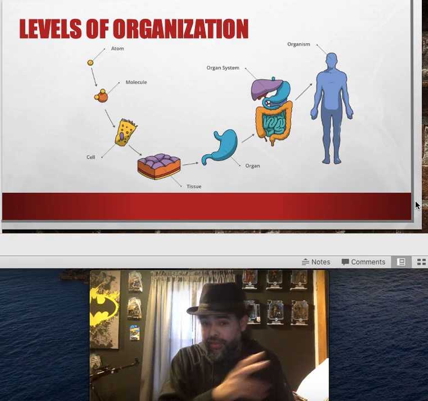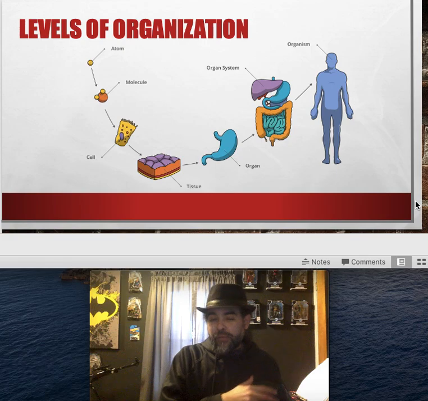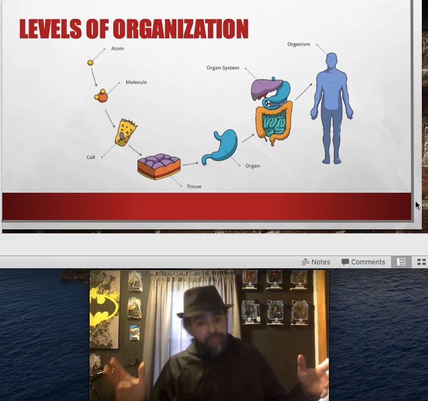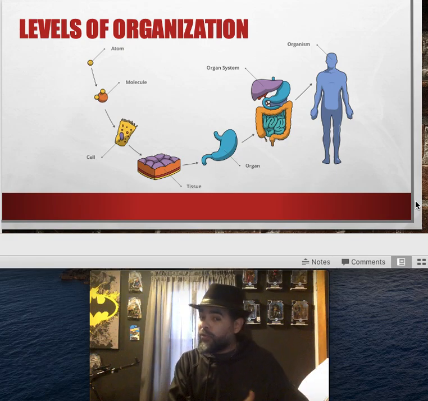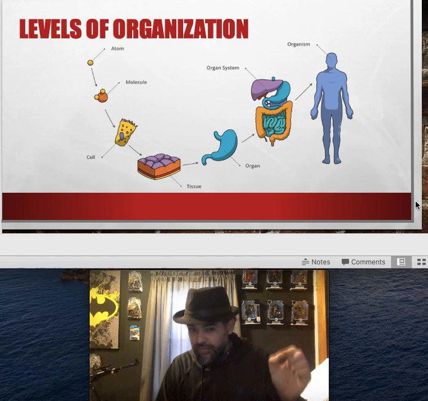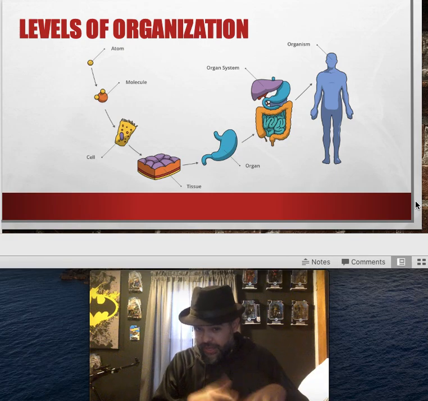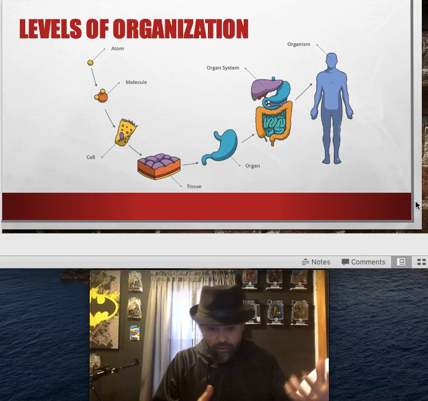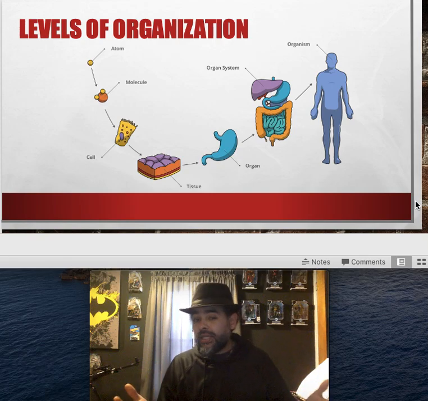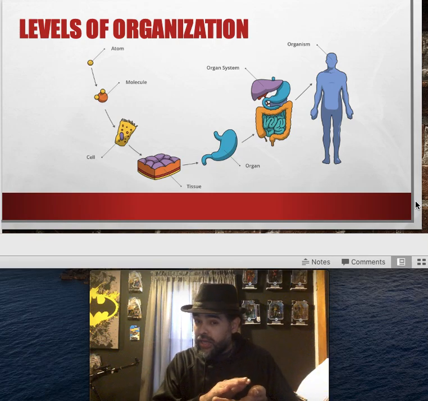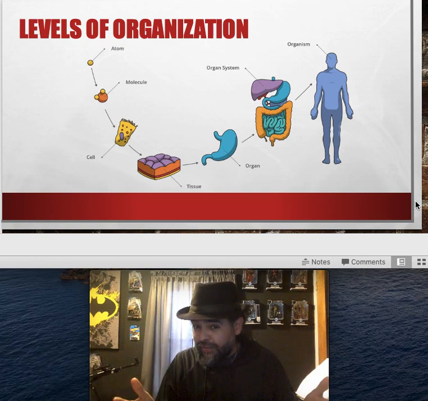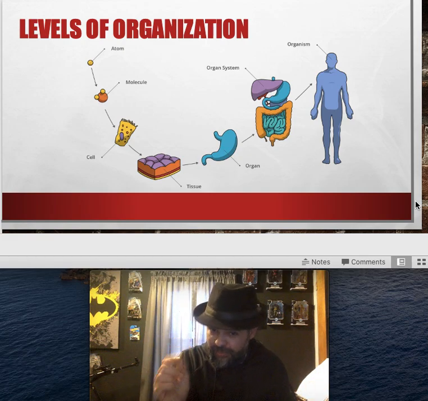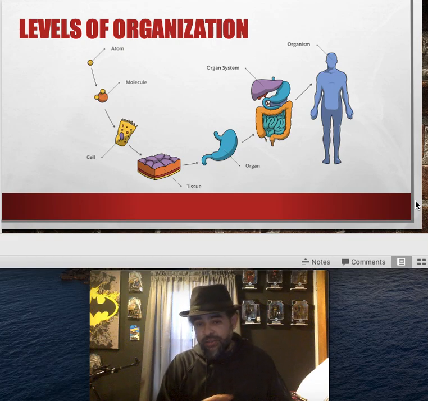So if we look at this in the opposite way, we might get an expanding picture of how we get a human being from the smallest component that I can find in nature. So an atom, I put that together and I make molecules like sugar or fat or proteins or DNA. Those molecules we put together and we make organelles that eventually make cells, and the miracle of life will already occur there because this is the smallest level of organization.